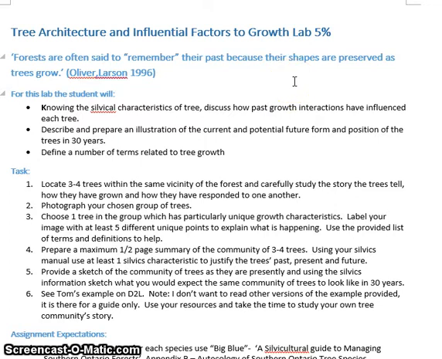So I want you to go into the forest when we're out there today. Find a good example. Find something unique. There's lots of opportunity just as you're walking through the forest to find something unique and just sit down and look at it a while and find out, well, what is this tree telling you just based on its overall shape and design and interactions it's had with other trees.